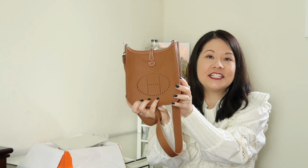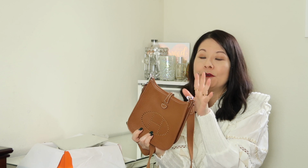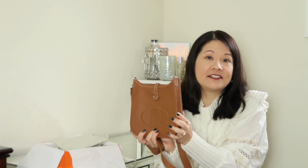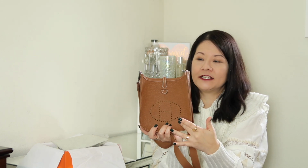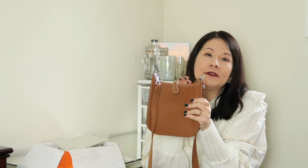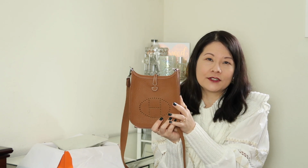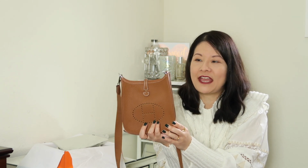So it does have the perforated H, you guys know from many videos, I'm sure already. And the whole intention of this bag was to carry horse items. So the H should be worn against your body to ventilate the horse items and care items in the bag. A lot of people wear the H on the outside, which I probably will as well, honestly, but that is what's featured here. And on the TPM size, there is no pocket. I believe the PM size does have a pocket. So again, at some point, I think that bag would also be great for me. But for this one, this is meant to be more of a mini bag, just carrying the essentials. And I'm definitely into that most days, especially the days that I run errands, especially without my kids. I just need my essentials, and this is gonna work super well for that.